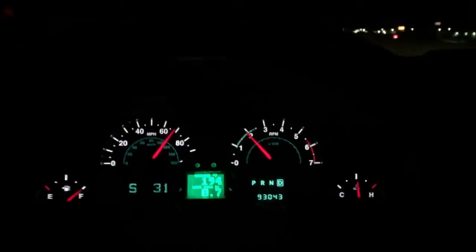I'll post more videos of it. Somebody asked me about doing a walk around, and I figured maybe one day I'll clean the Jeep up and do a walk around video. But for the most part, I'm going to call this engine swap a success. Like I said, I've got about 550 miles on it now, and I expect to get a lot of miles out of this combination, both on and off road. So thank you very much for watching, and stay tuned for more videos.